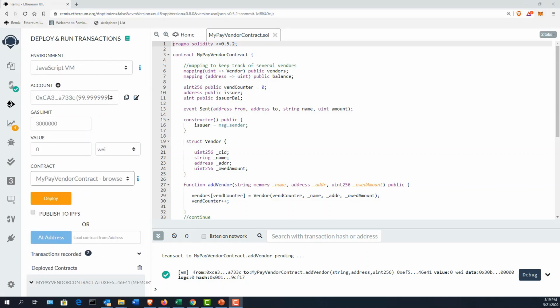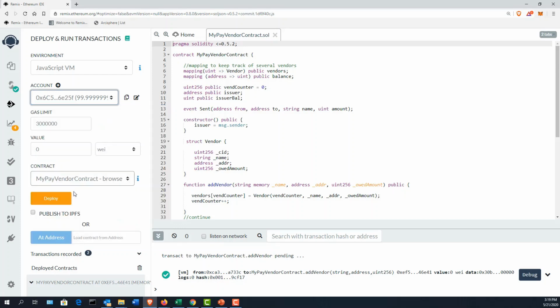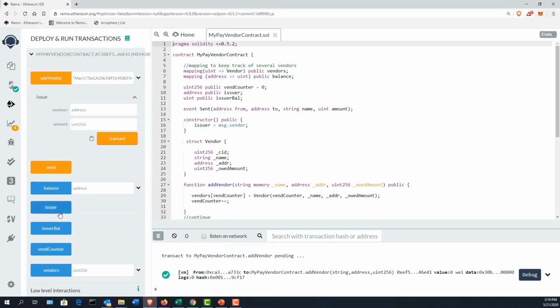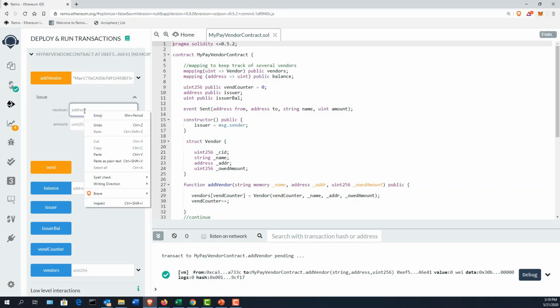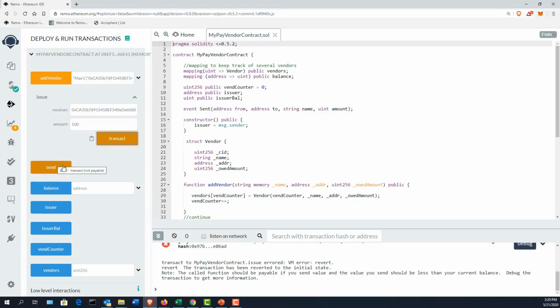So let's grab this address. And let's put 100 in here and issue that amount.